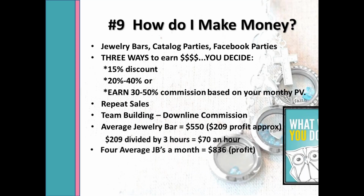Let's go ahead and do a mock jewelry bar so you can see how much you'll make off of one. So roughly the average jewelry bar, again, in-home, catalog, or Facebook online, is $550 in retail, which is approximately $209 in profit. That'll fluctuate, because if you're selling more items that you make 50% on, that profit will be a little higher. And jewelry bars can range anywhere from $250 to $1,006, which I've easily done, and it blew my mind. But anyway, we're going to go with the average jewelry bar of $550. So let's take that $209 profit and divide it by 3 hours, because the average jewelry bar is 2 to 3 hours. So you're making roughly $70 an hour.